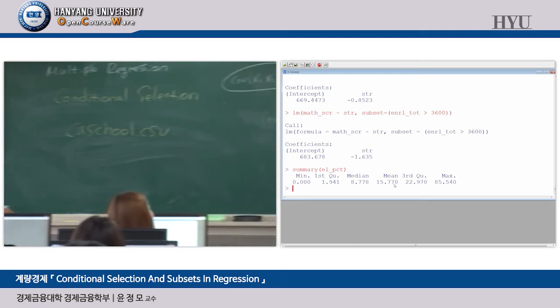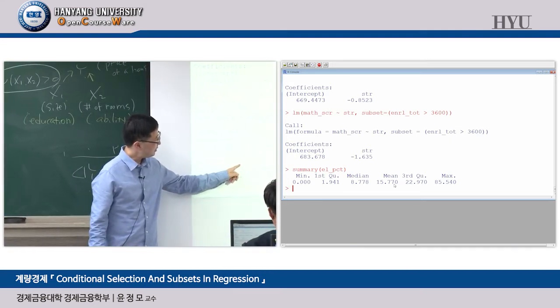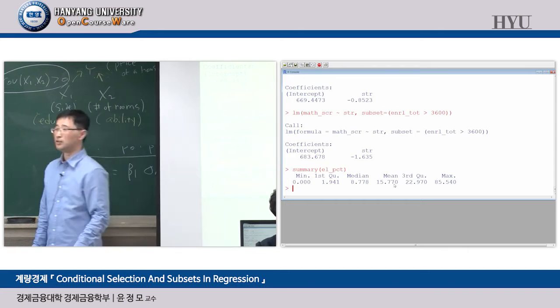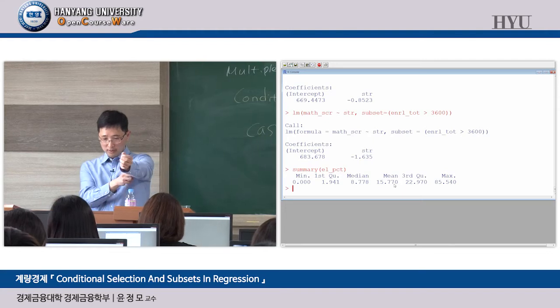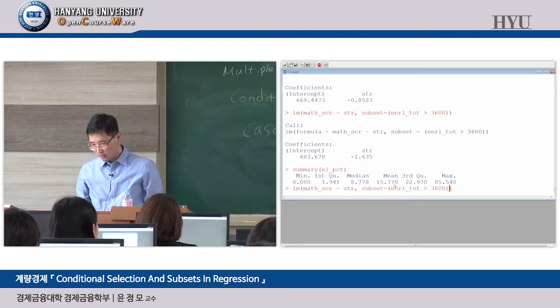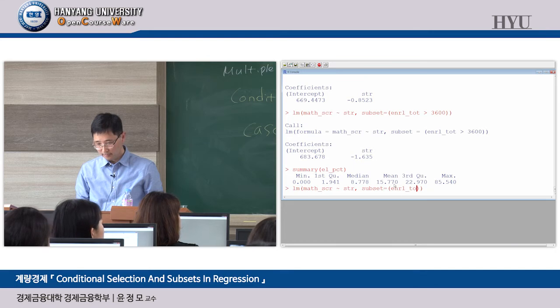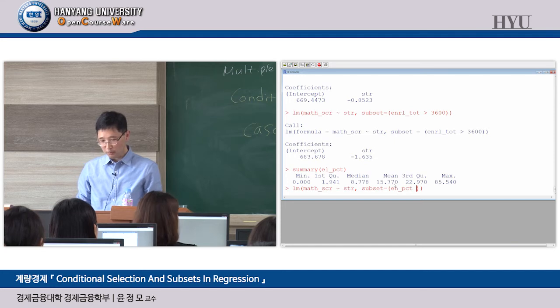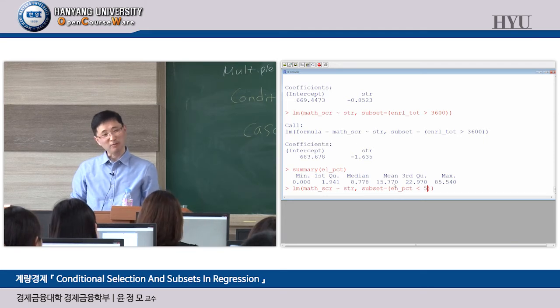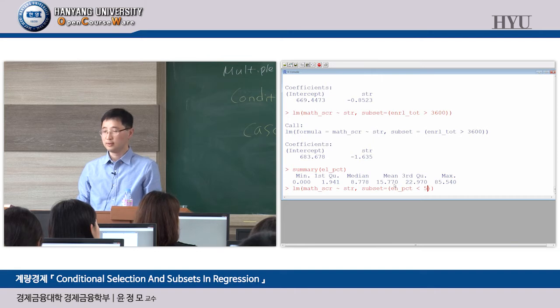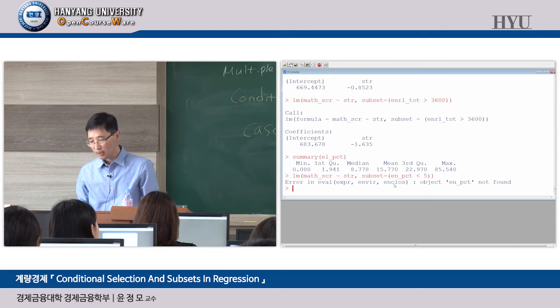Now, we use this variable quite often. This is the percentage of students who take English class because they came from another country, okay, immigrants. So let's do this exercise using this variable. The median is 8.7. Maybe 5% of students whose native language is not English is a kind of small percentage.